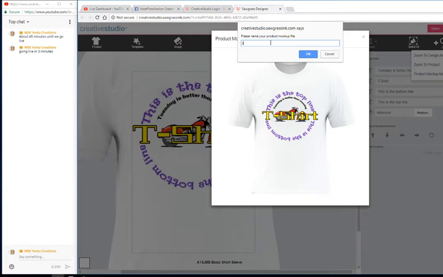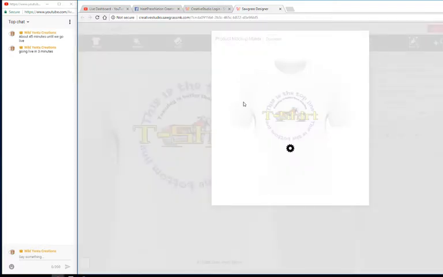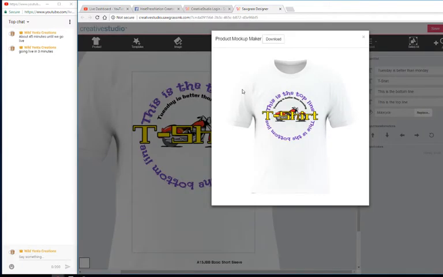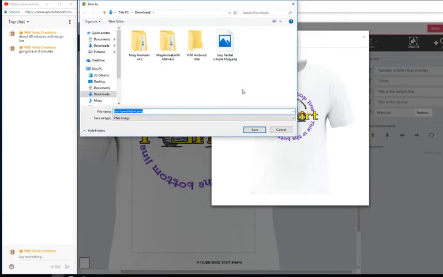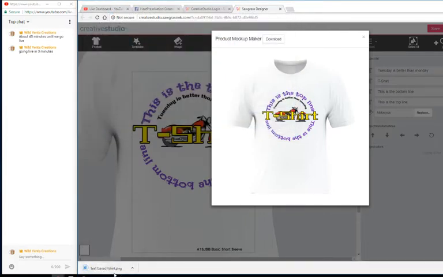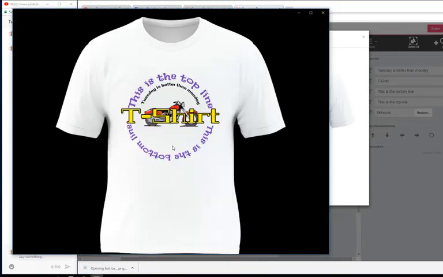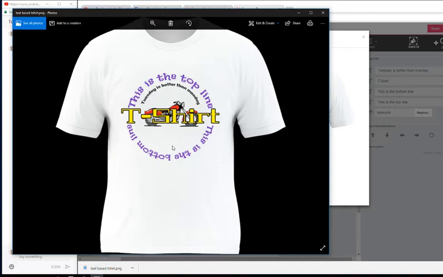So this is text-based t-shirt. It's going to download it. I'm not sure where it's going to download it on this system. Been having system issues the last couple weeks. I have not been able to be consistent on a schedule, so things seem to be working okay today. So we'll go to the text-based mug or text-based t-shirt. Open that up. It's just going to open it in photos. And there's a mock-up you can send to your customers.